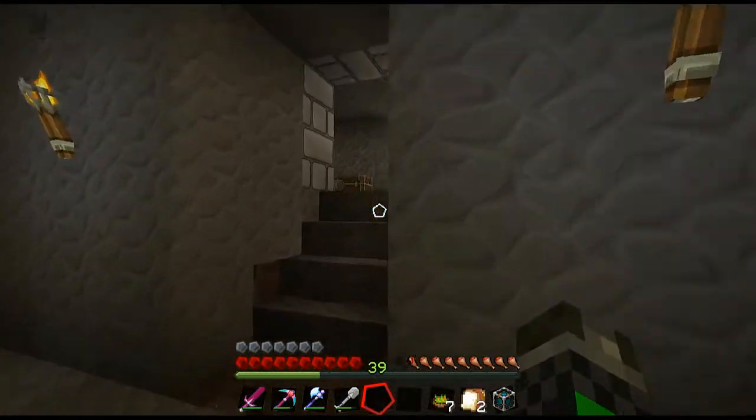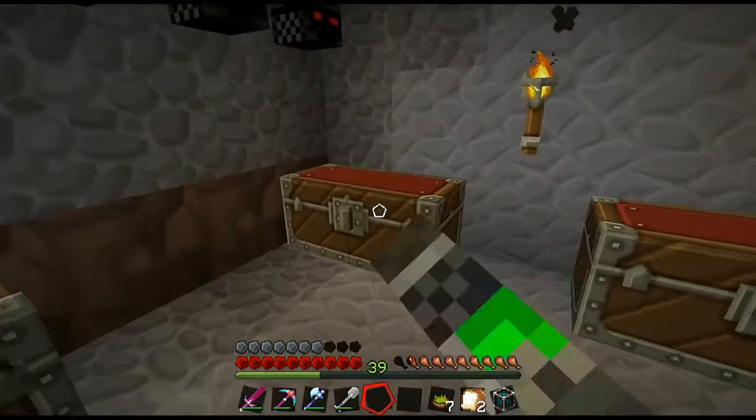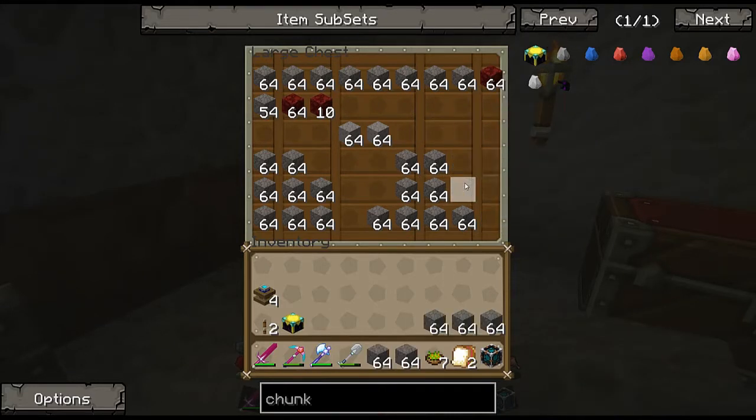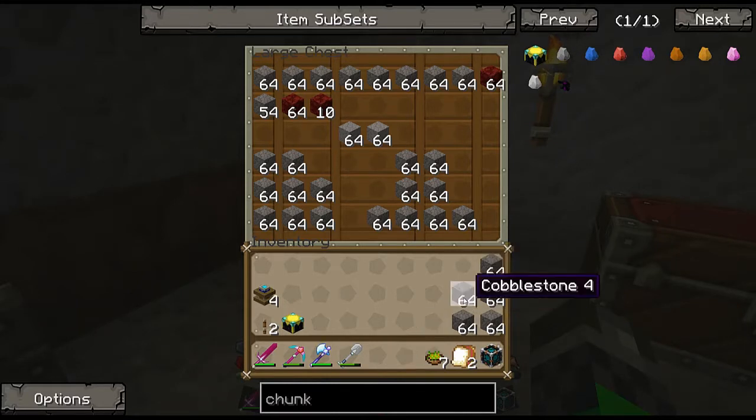Cool. Now to make that bunker up there, I'm going to bring a bunch of cobblestone. Just so we can have a nice safe room. And I think at some point, I'll also go and do some mistcraft and make a teleporter to this room.